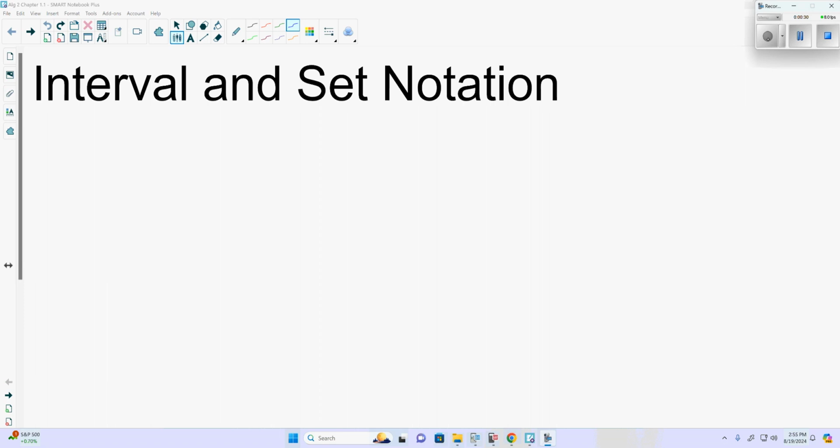So I'm giving you that as a heads up, because once we hit Chapter 2, we're going to talk about parabolas. Chapter 3 is actually also going to be about parabolas, because we have several chapters, and pretty much after Chapter 1, it'll stick around a central concept. But Chapter 1 kind of goes all over the map. With Chapter 1, we're going to be talking about intervals, set notation, inequalities.